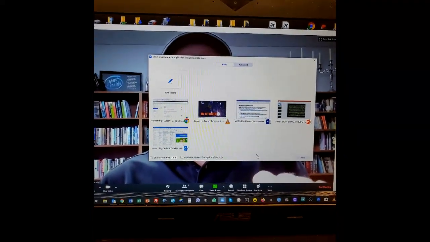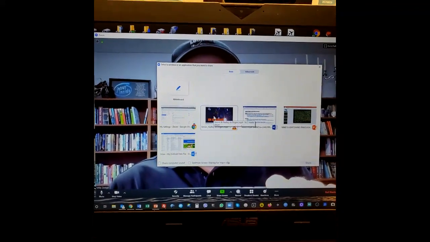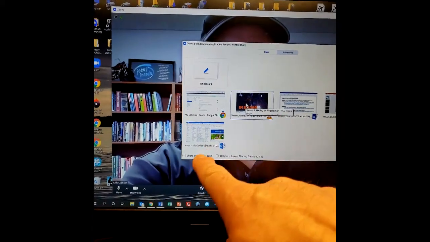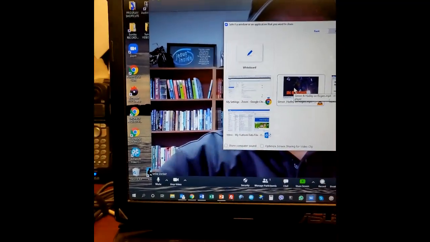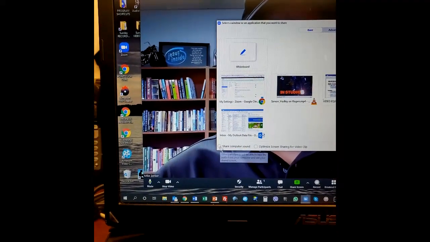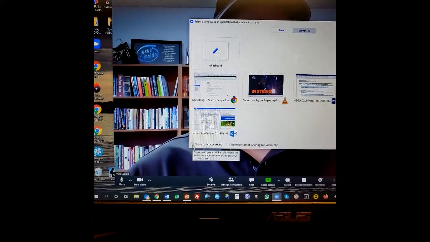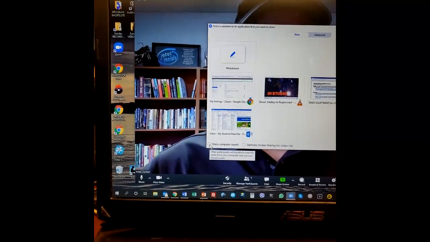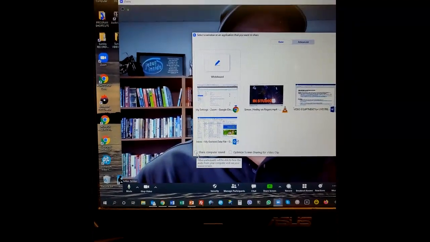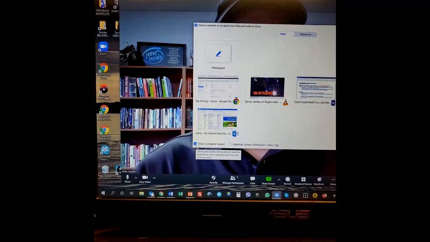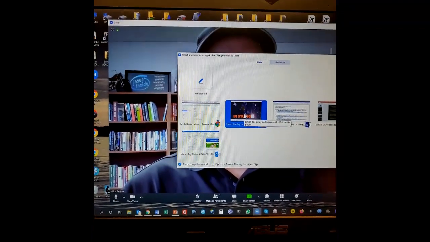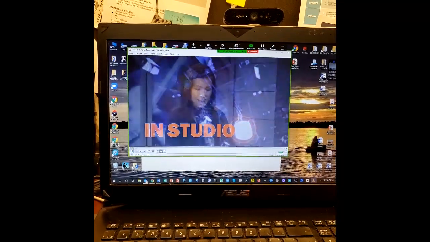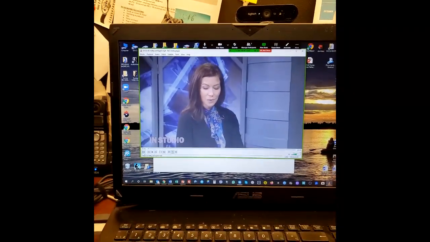So if I click on, let's say, video, if I want to share a video with you in the screen, there's something really important you got to see. Look down here. There's a button here, or a square called Share Computer Sound. This is important. If you don't click it, they're not going to hear the video. They're only going to hear it through your speakers into your microphone, not directly through your system. So this allows it to happen through the system. So I'm going to click this. I do that, and now I'm sharing the screen. I'm going to hit play, and now your people are watching this.